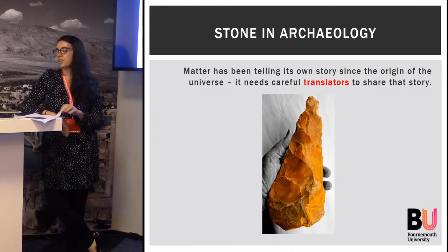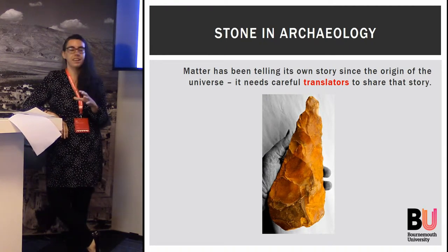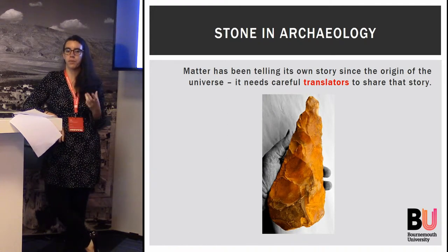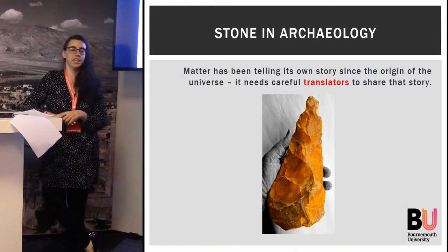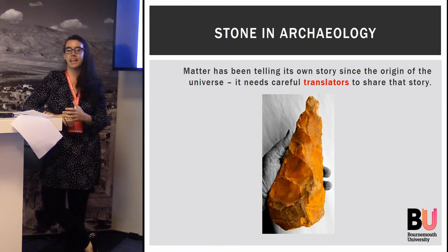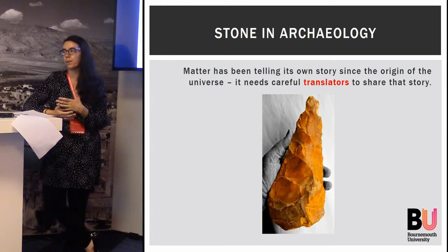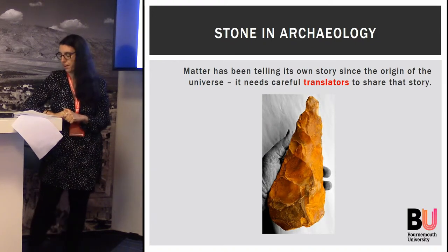So I wanted to address, first of all, why this session and why I look at stone in particular. And this hand axe is owned by the author Alan Garner. I'm not sure if any of you are familiar with his work. He's a young adult fiction writer. He writes a lot of folk and lots about landscapes. He's very influenced by archaeology, and he talks about this hand axe in a book he wrote with an archaeologist called Mark Edmonds, about how stones like this want to be held, they want to be touched, they influence language, they influence how people interact with not only the stone itself, but with other people and with the land in general. And it's an excellent book, and I'd recommend it to all of you.